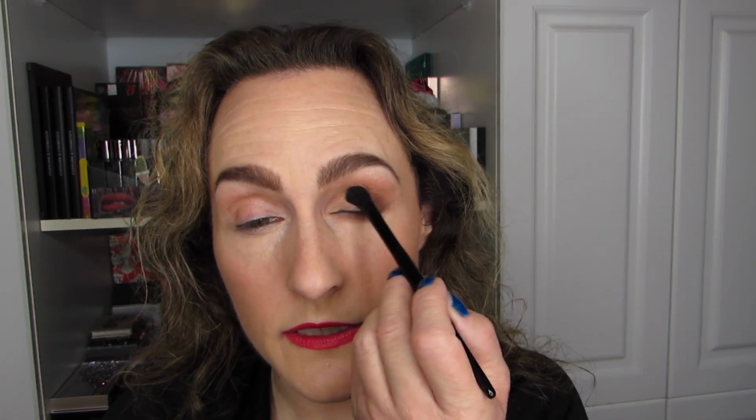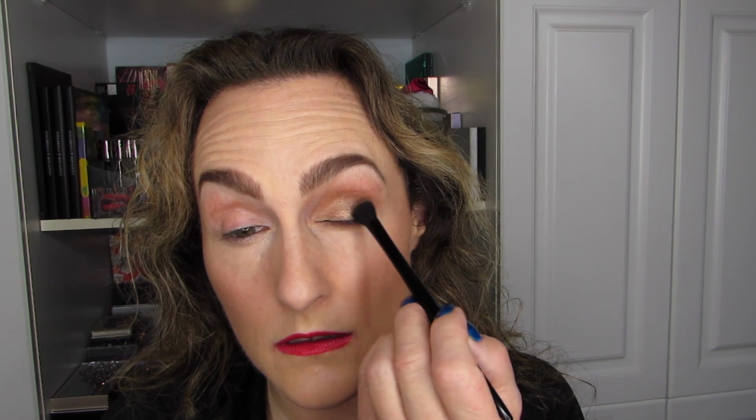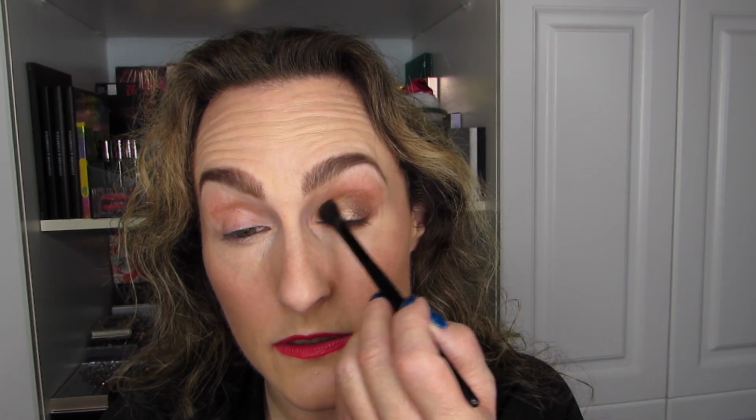And I think you'll agree that that matte look could have been done, right? I just want to show you more of the eyeshadows in this palette and show you what it can do and discover it myself at the same time. Okay, nice. I'm going to go in with my finger just to add a little bit more intensity because it's very soft. And I think I can punch it up a little bit. And it does pick up very easily on the finger.